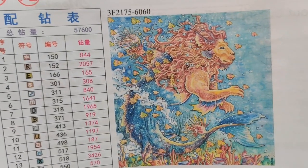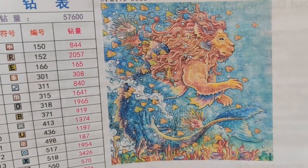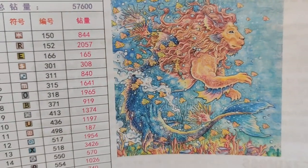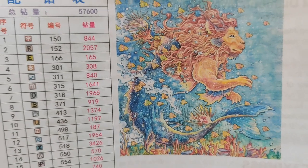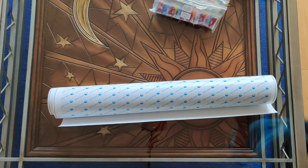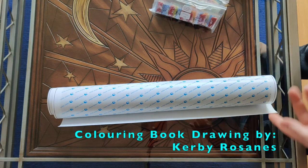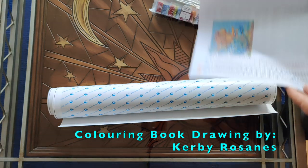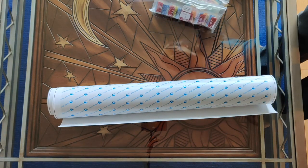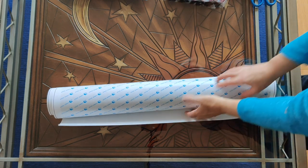Now this is originally art by someone named Kirby Roseanne, or Roseannes, and he is a comic book illustrator, I think, but he also does illustration for adult coloring books. So this is one of his paintings that was turned into a diamond painting, which is pretty cool, I think. Okay.